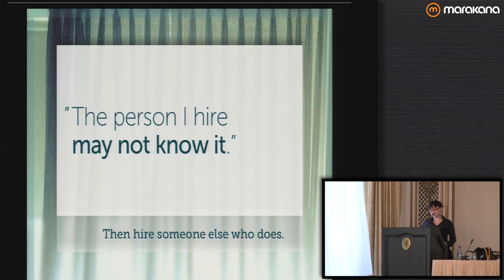This one I thought was funny. It was like, well, the person I hire might not know it, so don't hire that person. And the way I feel is, if you have a skill set that you require your people to have, why would you hire someone that doesn't have that skill set? I feel like this is an important skill to have, especially because a lot of the features in CSS preprocessing are being put into CSS. So I just think it's a silly way to think about it.